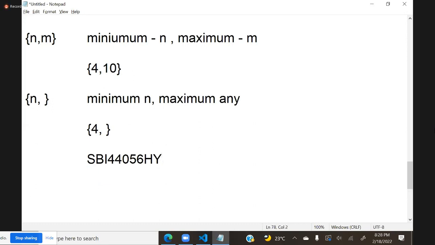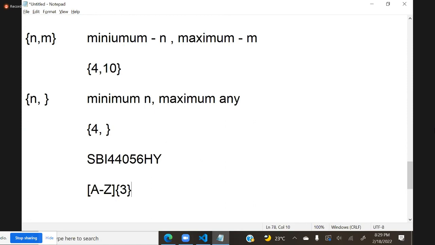Then how do we write this? Only uppercase letters, A to Z, anything can be there. 3 characters allowed. A hyphen Z means only uppercase. How many? 3.